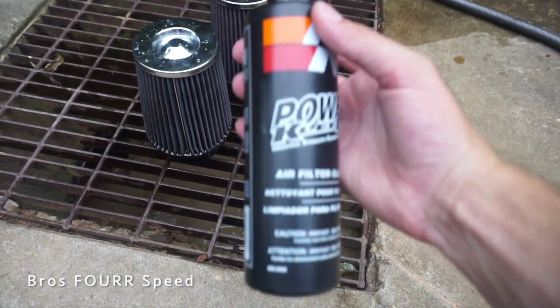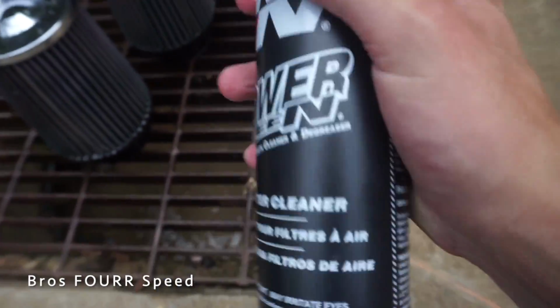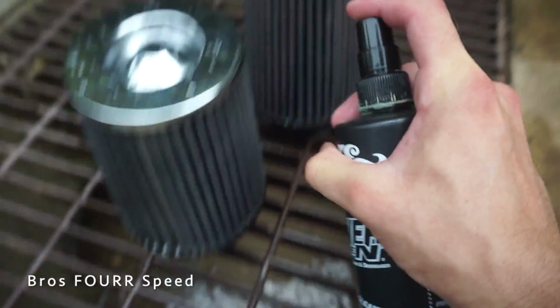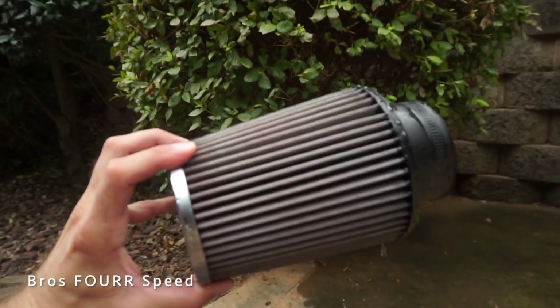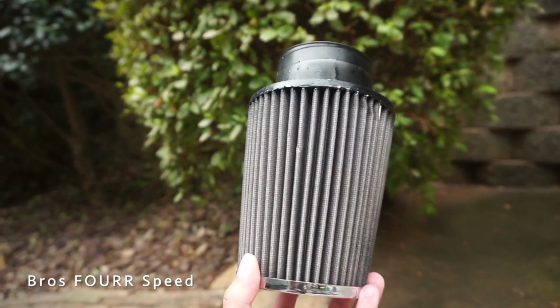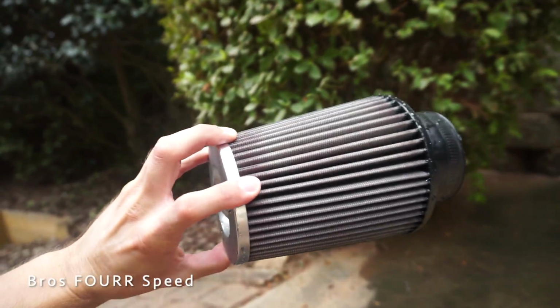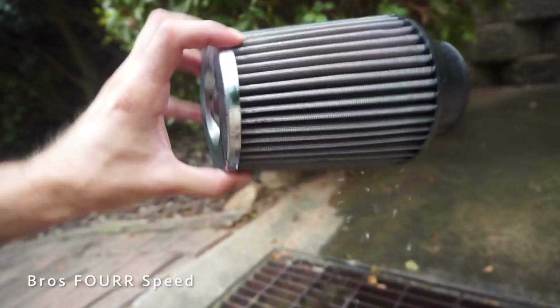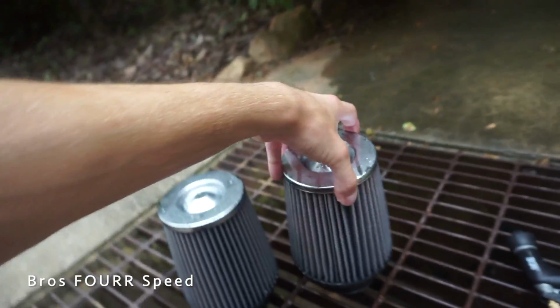So I'm also gonna do a pass with the actual K&N brand. This is a little bit stronger of a cleaner than the AEM one, and these are a little bit dirtier than I thought. All right, scratch what I said about all the cleaners being exactly the same. The K&N branded one definitely did a better job. Look how white we got the air filter. So that's what you're looking for. This is white cotton. It was really pink and brown before, even with just the other stuff. But now we got a lot of the dirt out of them, nice and clean.